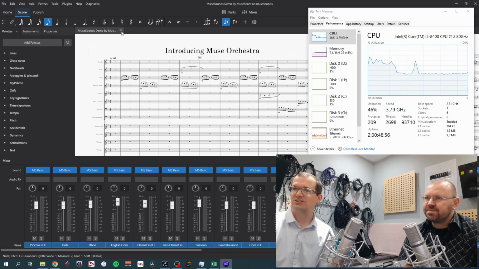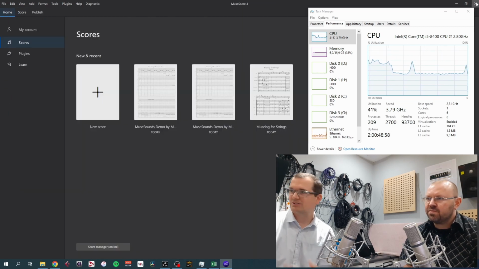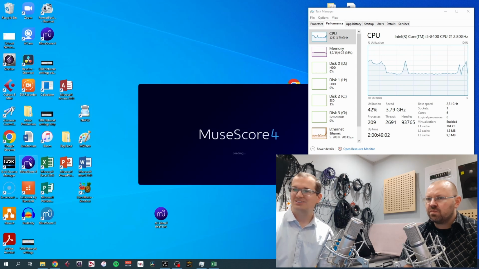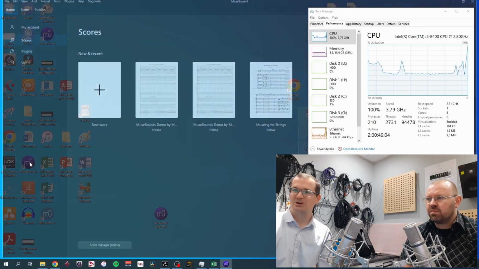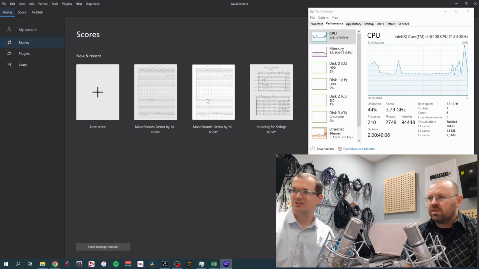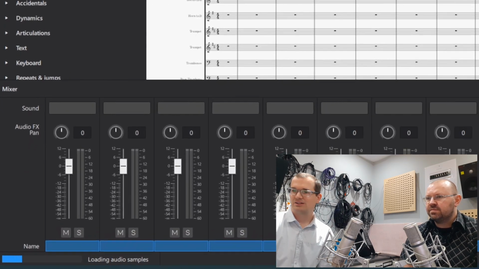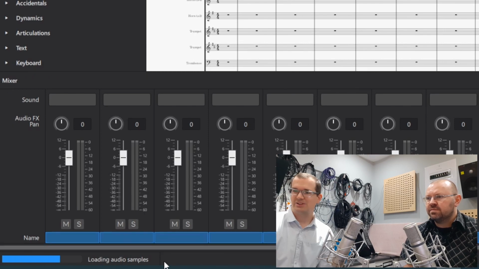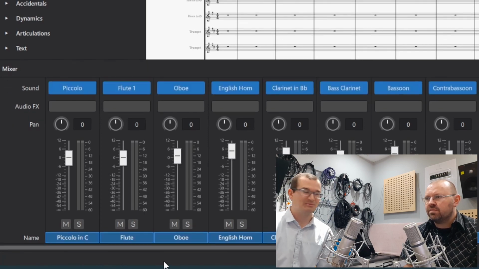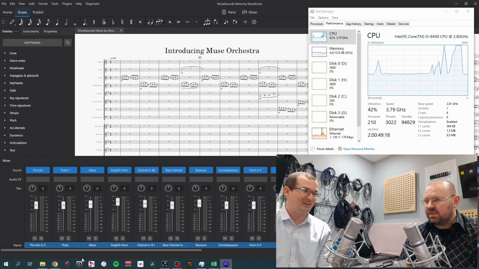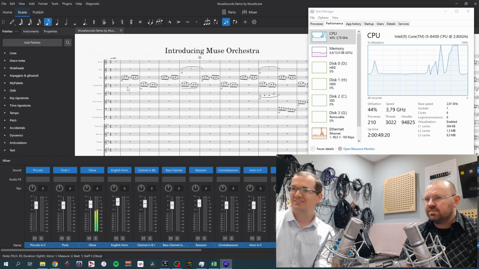Okay. So let's try then. Let's see if we can clear its cache, I suppose. Start at MuseScore 4 again, and then we'll go for the one with the MuseSounds. So here's with MuseSounds. Now it seems to me that that's actually loading faster than the MS Basic. Yes. So that's very exciting for everyone who loves to use MuseSounds. And it does its little CPU spike and it's ready to go.